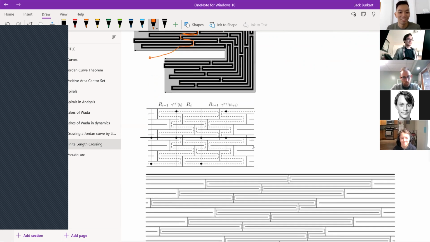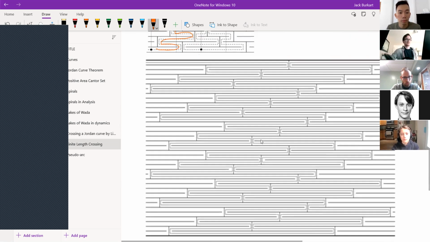And so, I have a bunch of pictures I can show, and I'm sorry for going over time, but this is, again, how the construction works. You sort of take a rectangle, and then you create some new tubes, and it goes through, and you continue to do this at each stage. And it gets very bad very quickly. So you have something that looks a lot like this, going through and through and through. So we see how the horizontal distance that we're traversing every single time is much larger compared to the vertical distance, and it's simply too much for a rectifiable curve to cross at exactly one point. I can show that it has to cross on a set of positive length.